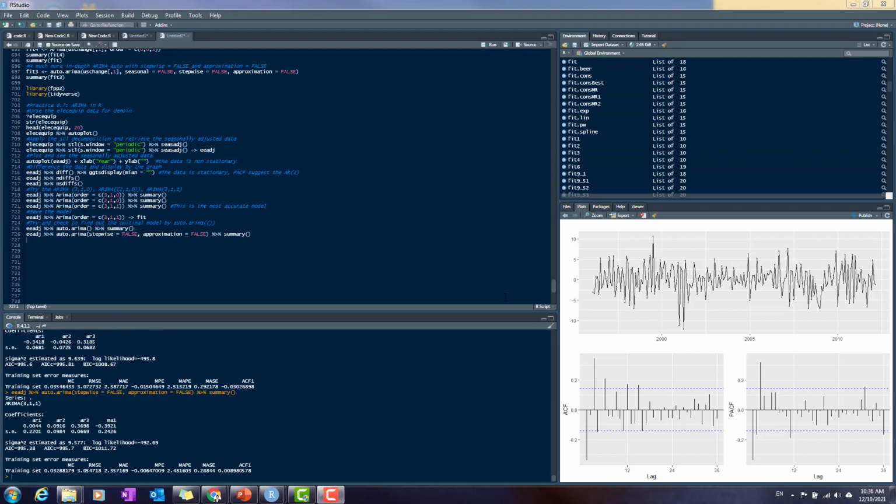Okay, here we go, and it suggests that the auto.arima function gives the model ARIMA 311, and that's very close to our fit model.